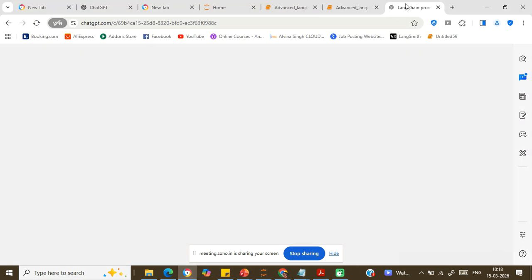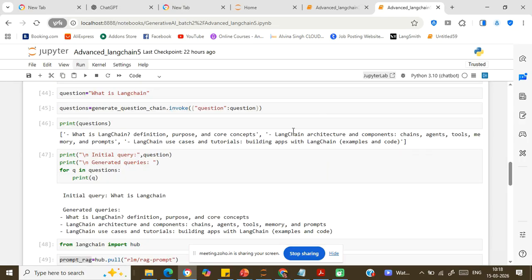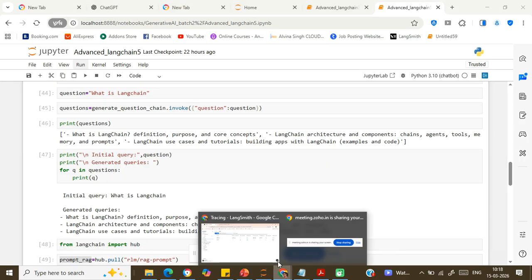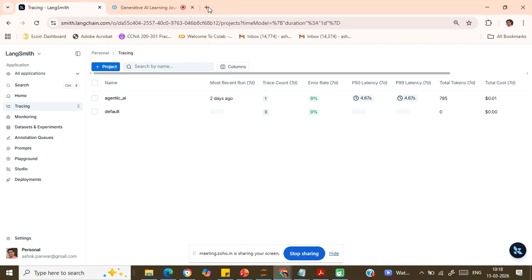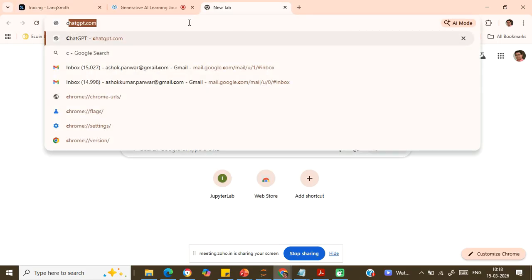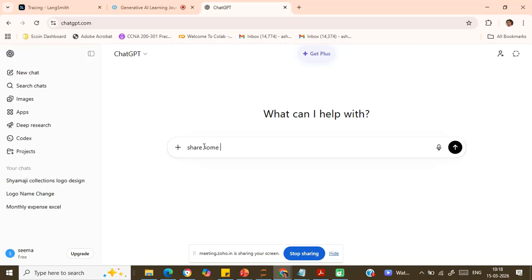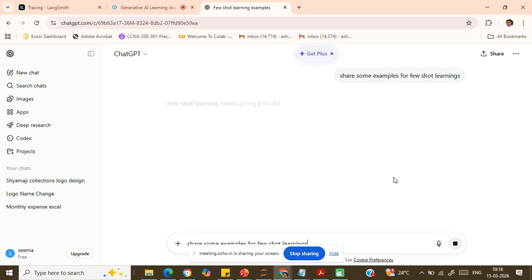Share some examples for few shot learning.